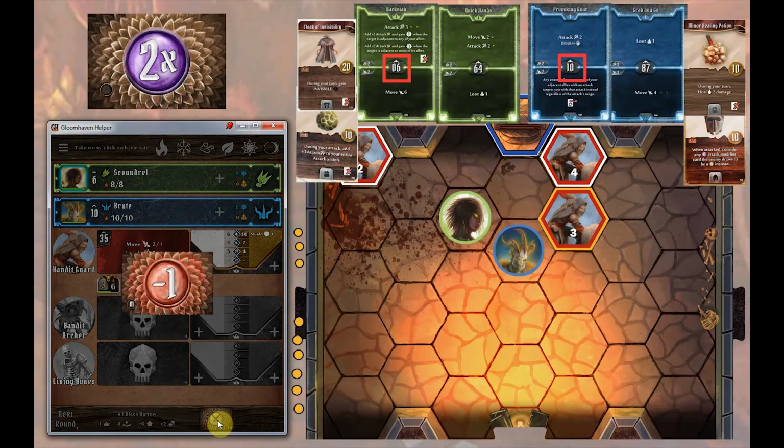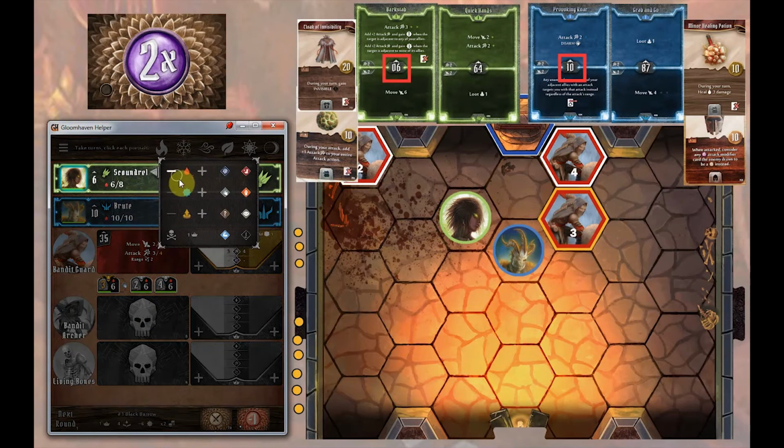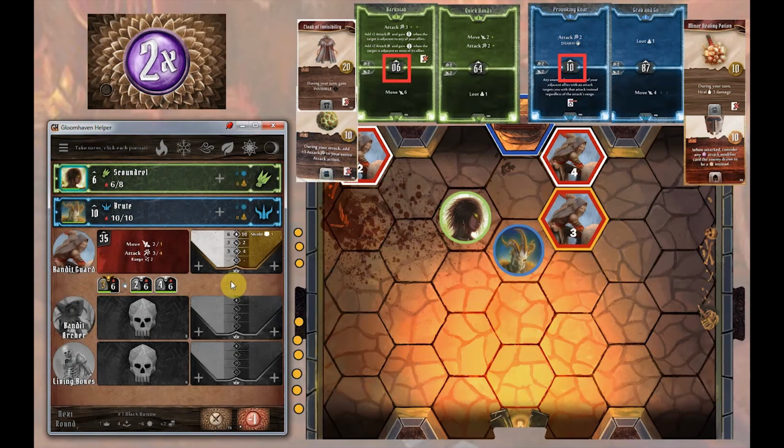So he'll draw his card and he draws a -1, so his attack of 3 becomes a 2. So we remove 2 from the scoundrel, and now we move on to bandit number 4.